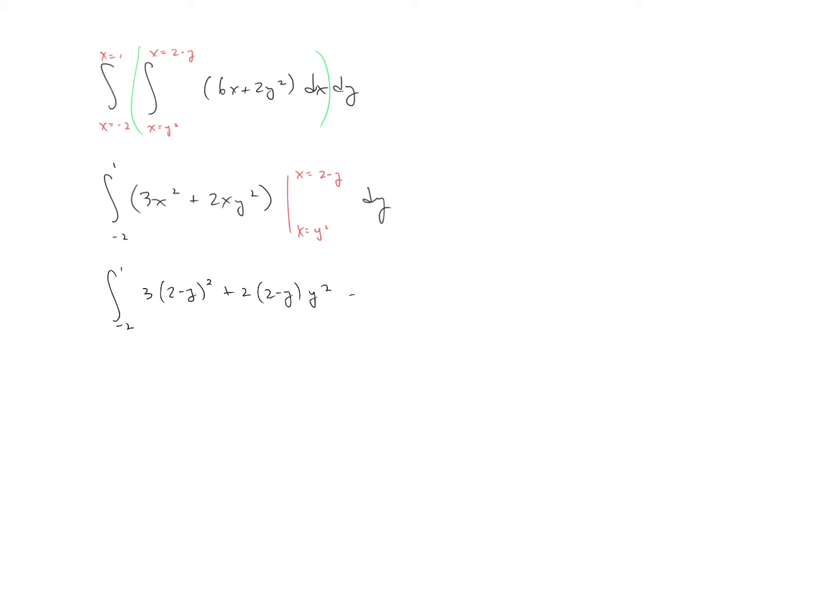times y squared, minus the quantity, 3, this will be y to the 4th. So when I plug this guy in here, that's going to give us y to the 4th. And then plus 2y to the 4th. So I plug my y squared in right there. y squared and y squared give us a y to the 4th. Fortunately, we can combine these.